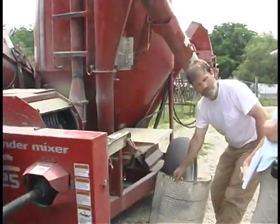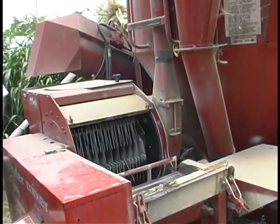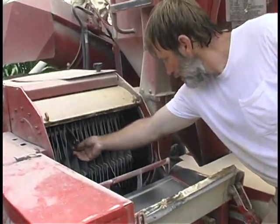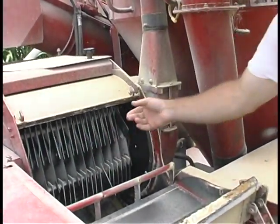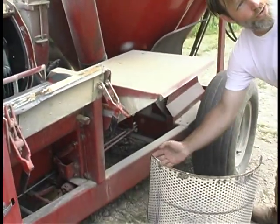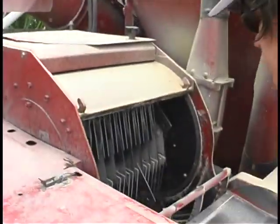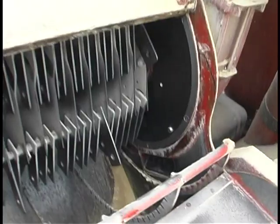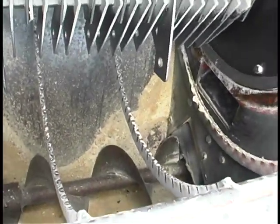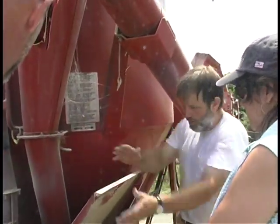Different size screens. Yeah, it's called a screen, and hammer mill. Based on what coarseness grind you want, you get a finer screen. And then these are the hammers. They're basically just flat pieces of steel, and there's 66 of them, and they flail around and push it just by that screen, and that's where it actually gets cut, right against that screen. There's an auger in the bottom of that, so you can see inside, and that pulls it this way and dumps it inside here. So that's all. If you want all the grinding done there, it pulls it inside.